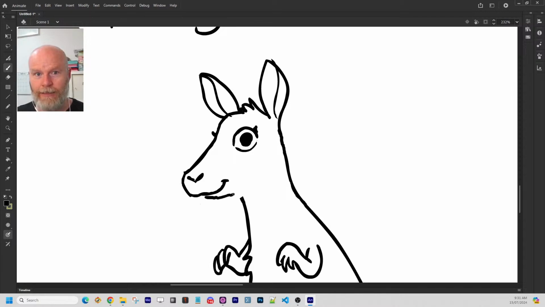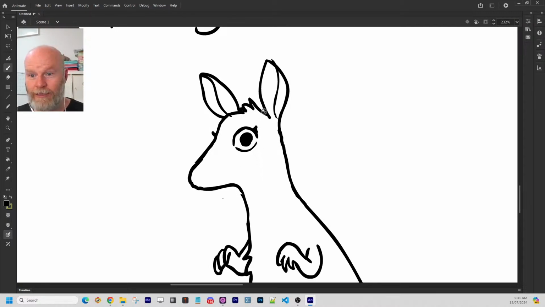I didn't just sneeze. It looks like a deer. Why does that look like a deer and not a kangaroo? That's weird. Let's change its nose and see if we can fix it. Maybe it's... There, that looks a bit better. That looks more like a kangaroo.